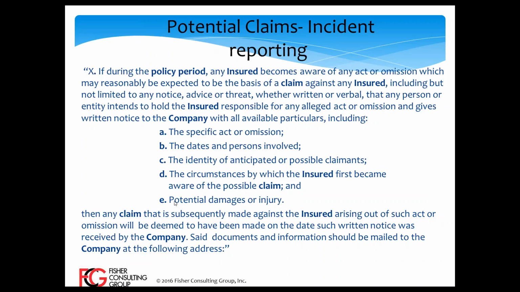Usually what happens is if you do comply with these 5 items that are here by giving specific information regarding the act or alleged omission, the dates and persons involved, etc. If you do provide all this information, usually the insurance company will send you a letter of acknowledgement and say that the policy's been triggered, and if anything further takes place, to let them know promptly. And I do underscore again, promptly.